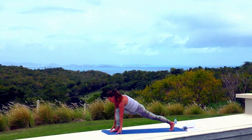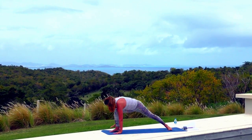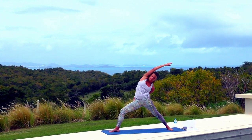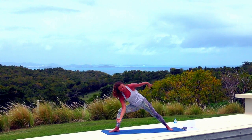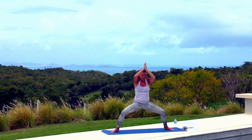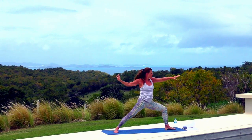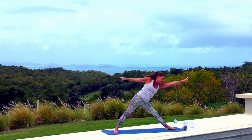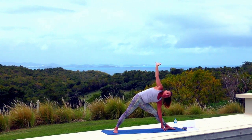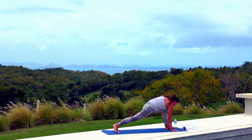Rebend the front knee, low lunge. Left hand down, inhale, twisted low lunge. Right hand down, left hand high, extended. Inhale, reverse. Exhale, extended standard. Inhale, star. Exhale, goddess. Inhale, star. Exhale, warrior two to the front. Straighten the leg, track. Inhale, trikonasana. Exhale. Inhale, reverse triangle. Exhale, windmill down.